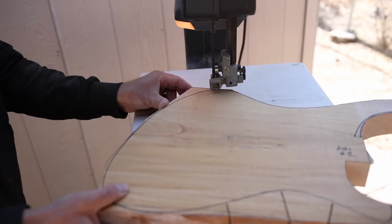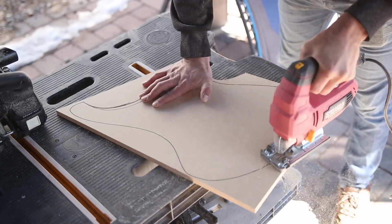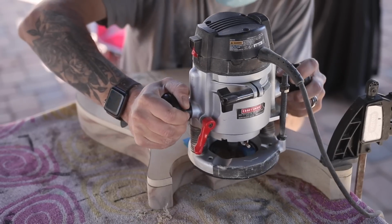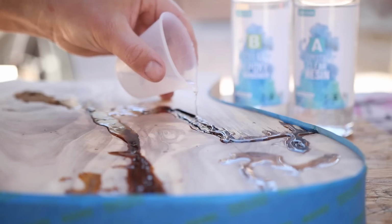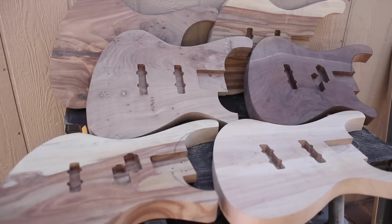More about them later. So I think this is about where I left you guys: cutting out my body shapes and sanding the edges. Then I made my own router templates so that I could amp up my production, and used my router templates to route out all the neck and pickup cavities. We played with some epoxy, and then I quality controlled all my necks to make sure they were good to go. And this is where I left you guys.